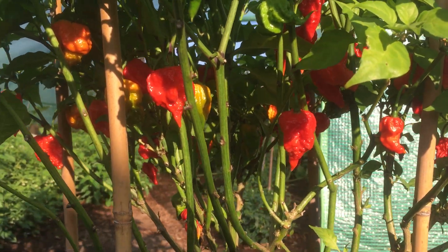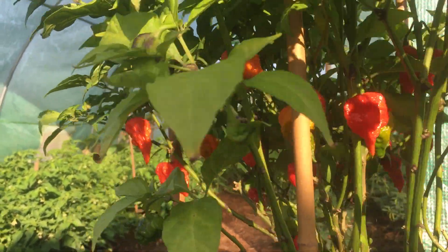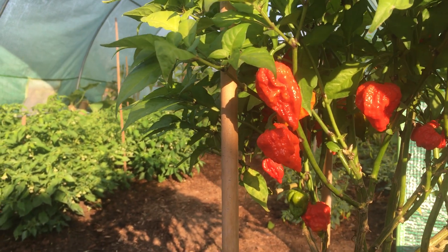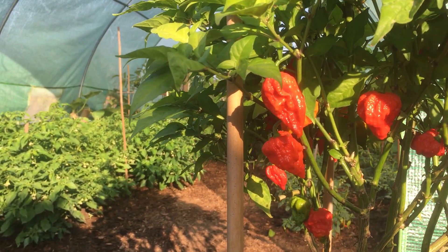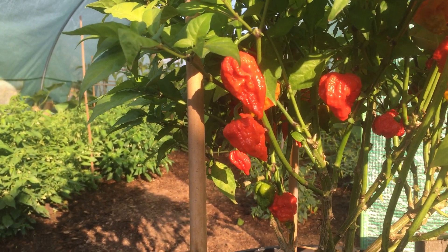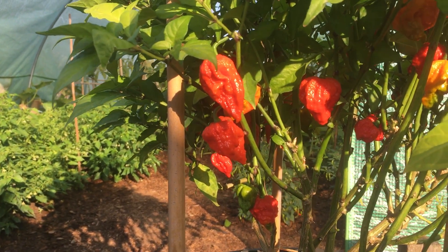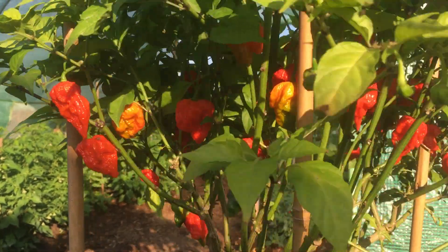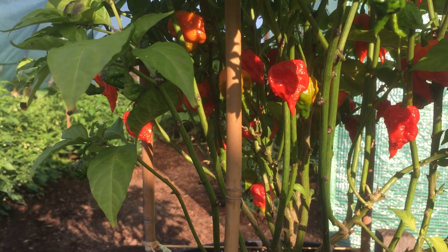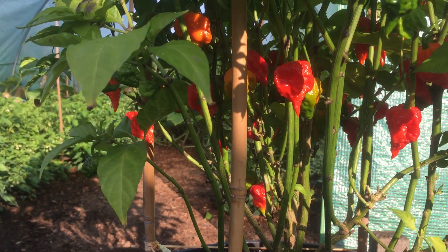I've got friends that just seem to lap them up. I've just really enjoyed growing them - I don't know, we're all asking: can you grow the hottest chilli in the world? Well, yes, we can. So that's proven to myself. And I'd just like to do a load of different varieties for next season. I saw another chap - a guy from America - and he probably had about 30 different varieties, just a stunning collection.